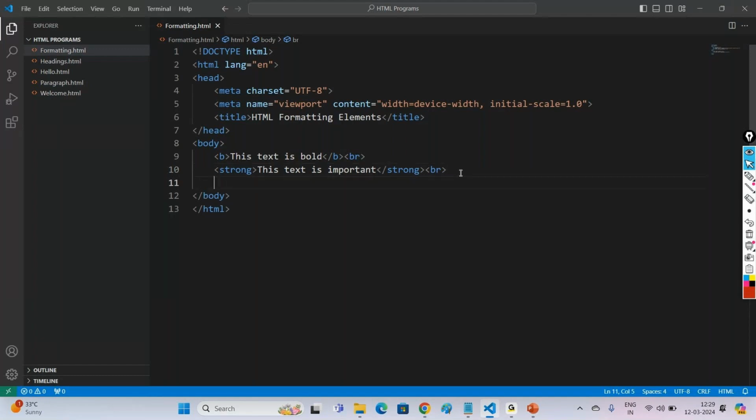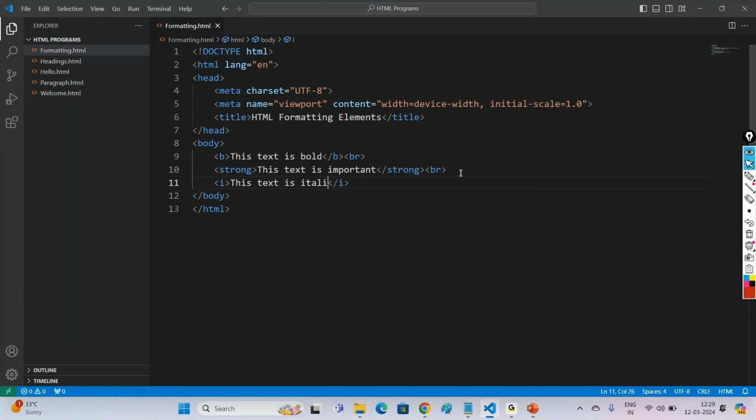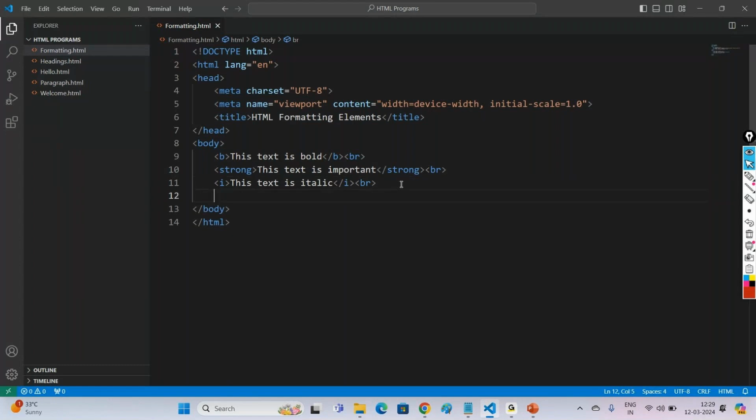Now, adding one more, like I. This text is italic. Content will be in italic. See, when we refresh the page, we get this text is italic. Then one more, EM. EM means emphasize the text.